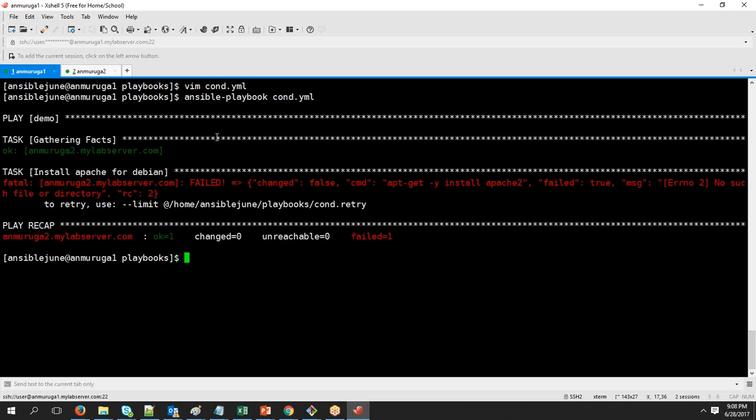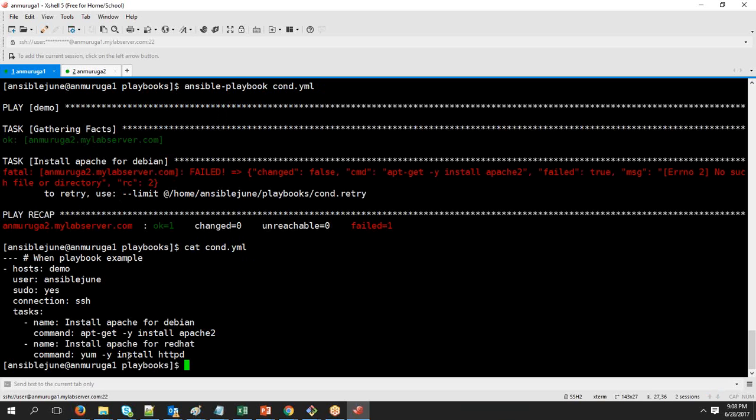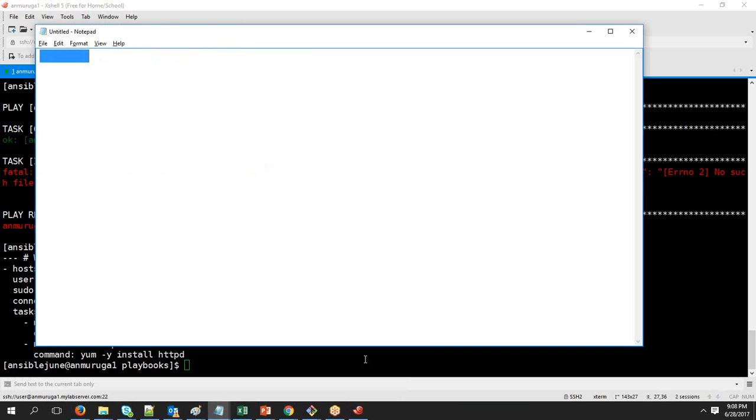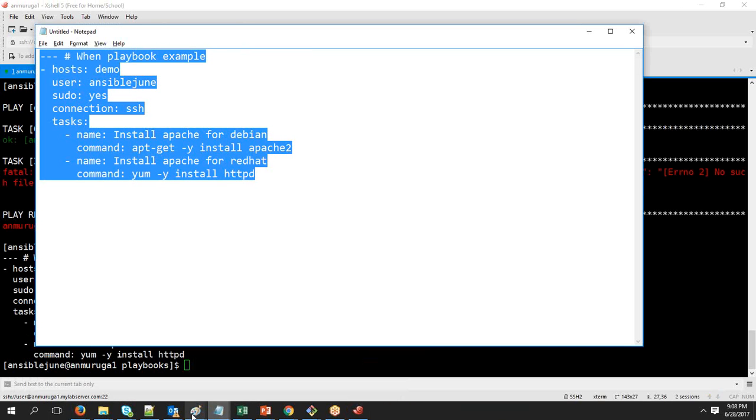So the same thing, if you are running it in reverse, then when you run on a CentOS machine, the yum will work but the apt-get will not work. Or if you are running on Ubuntu, then the apt-get will work, but when it tries to run the next task, that is this particular task for Red Hat, that will fail because you are not running it from a CentOS machine. So these kinds of scenarios are where we can give a specific condition. In this, the condition that we are going to give is here.